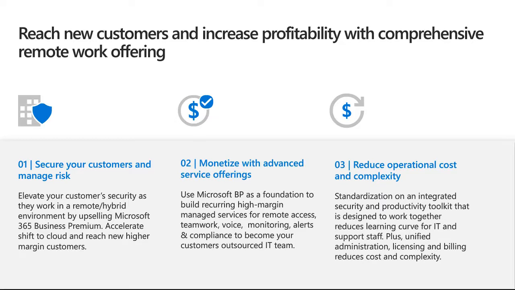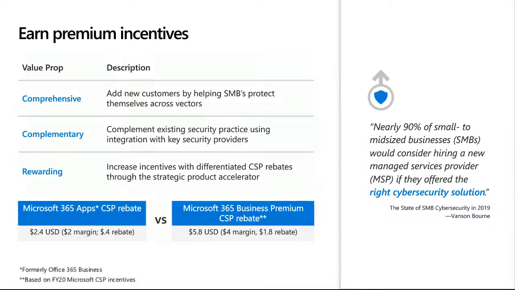Microsoft pays its silver and gold partners monthly rebates on its CSP licensing as a way to reinvest margin back into your business, and recently updated its incentive offerings to partners at the beginning of October. And Microsoft 365 Business Premium remains a strategic SKU offering 3 times more rebate payments than Business Basic, Business Standard, and Office 365 E3. And as you can see, as per user base, the available margin that can be attainable when selling Business Premium is far greater than many other SKUs.